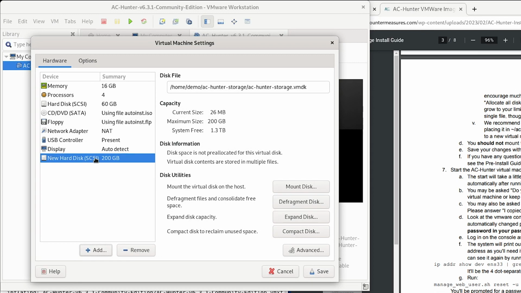Now we've added a 200 gigabyte drive where the content will be stored, and we have the 60 gigabyte drive that's used for the operating system and AC Hunter and all the miscellaneous bits. Don't click these entries down here at the moment. You're not going to mount this. That'll happen automatically during the first boot. If you later need to come back and add more space for your log files, you can do that. You can extend this to 300 gigabytes or 500 gigabytes or a terabyte. Make sure you obviously have enough space on the host OS. So finally, once you've done that, you can choose Save.